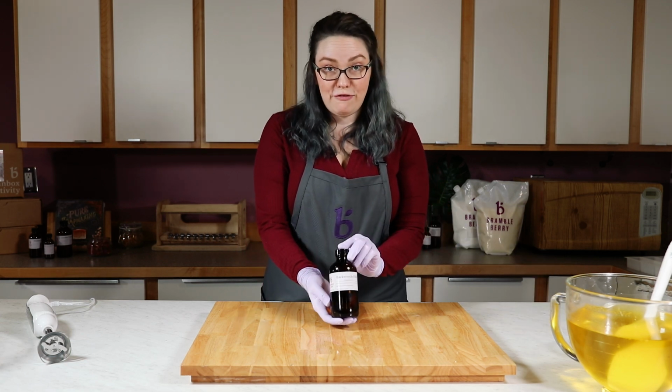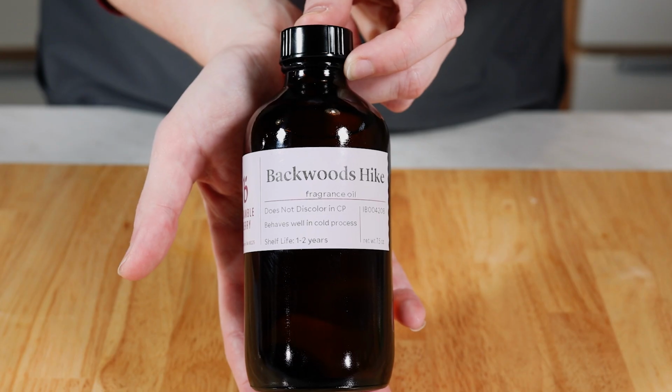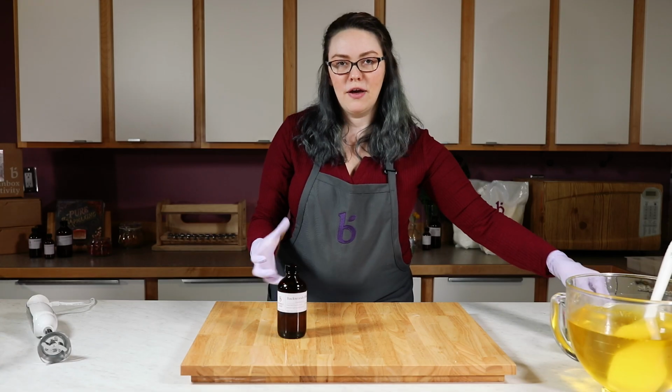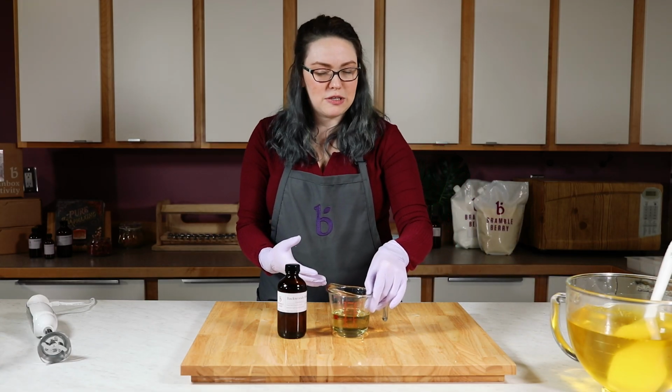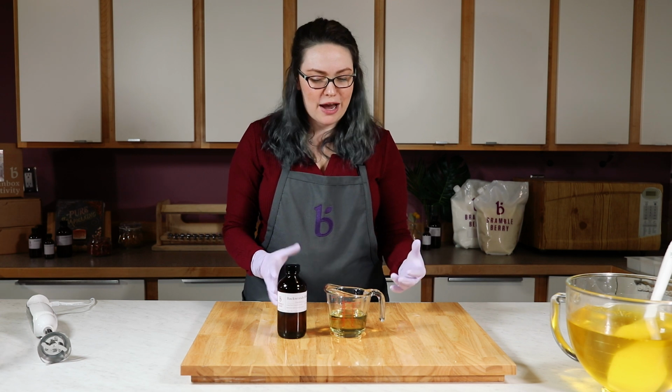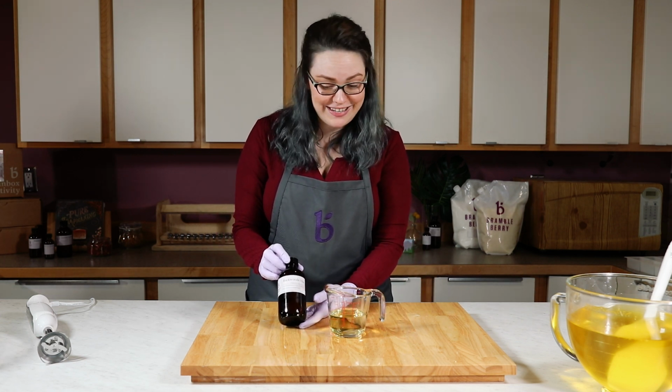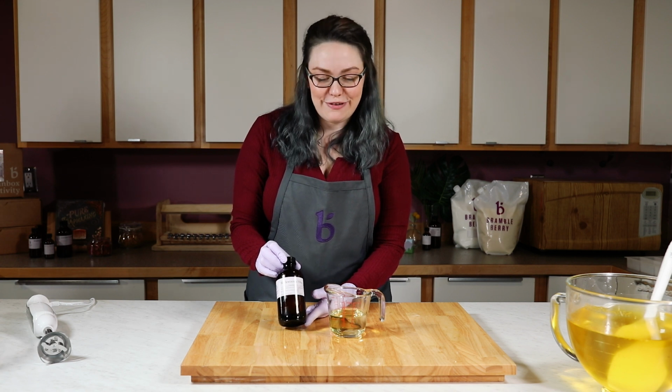First I've got my fragrance I'm going to use, which is Backwoods Hike. This fragrance is a really lovely musky cologne fragrance mixed with a pine forest outdoor smell. To me it smells like a lumberjack getting ready to chop down some trees. It's a really, really nice fragrance.